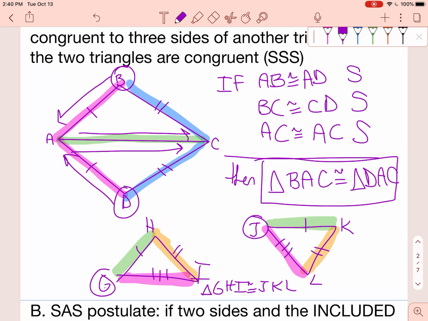JKL, triangle. Put a triangle mark in front of it too. I almost forgot the triangle mark. If you don't put a triangle, I don't know if you're talking about the angle or the whole triangle, because a triangle has 6 parts to it. So this tells me that all 6 of the parts are equal to each other. If you only tell me angle, that's only 1 part. So this means that all the triangle parts are congruent to each other.